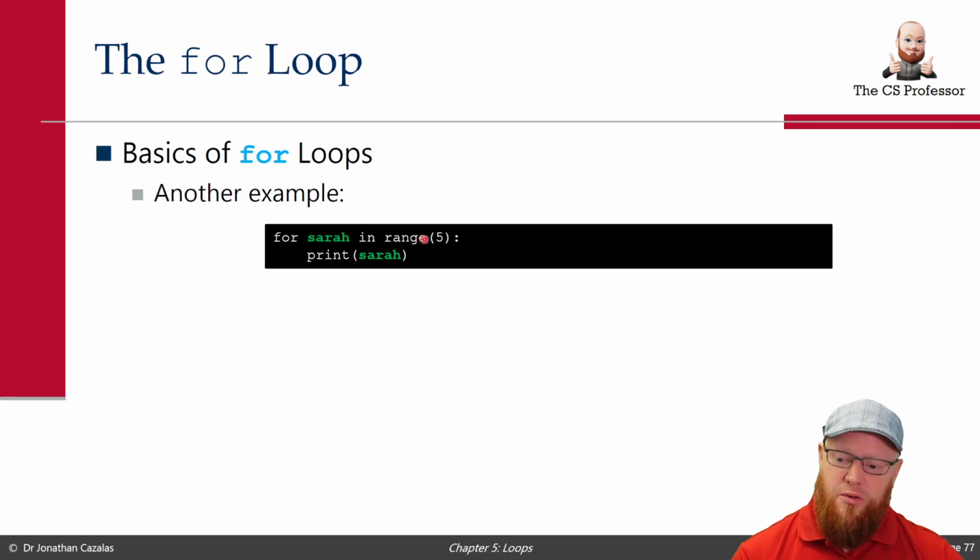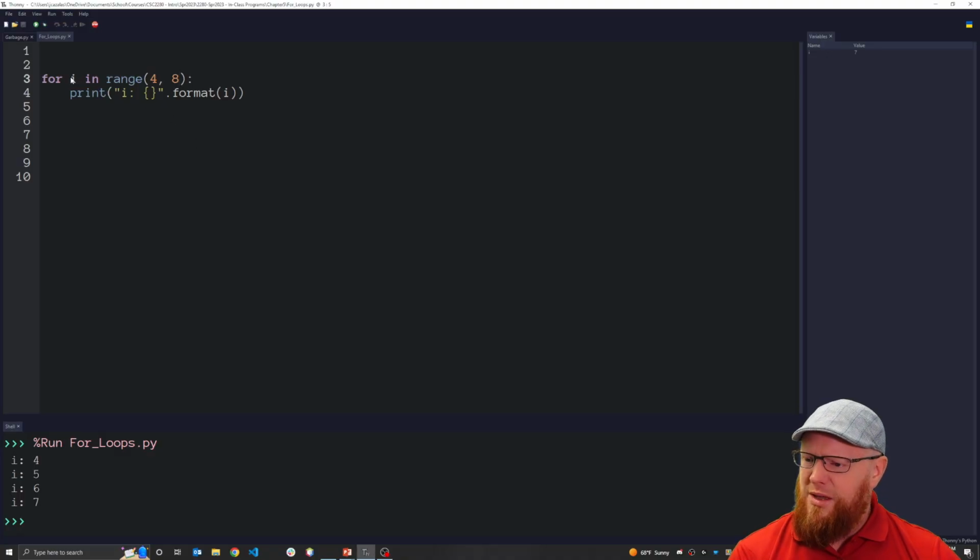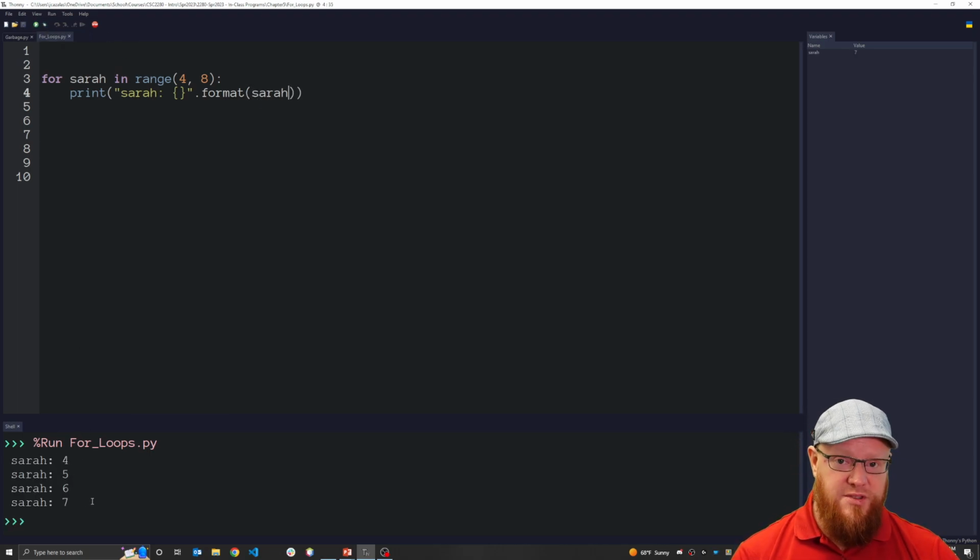The other example, for Sarah in range. As mentioned, this variable here, i, is just the counting variable for this for loop. You can call it whatever you want, as I called it Sarah. Here I have 4, 8, so Sarah is 4, 5, 6, 7.